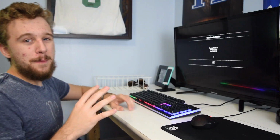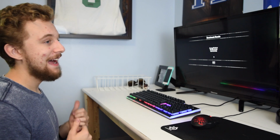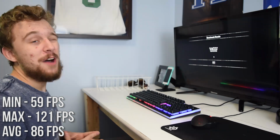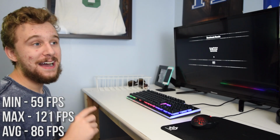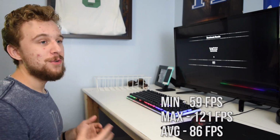Alright guys, so these numbers are probably a little bit more outrageous than they should have been. There might have been some issues with the last test and being the core clock, but I am getting an average FPS now of 86, a maximum of 121, and a minimum of 59. That minimum is really awesome. It grew from 49 to 59, nearly 60 FPS in the minimum, just by doing a generous overclock on the core clock.